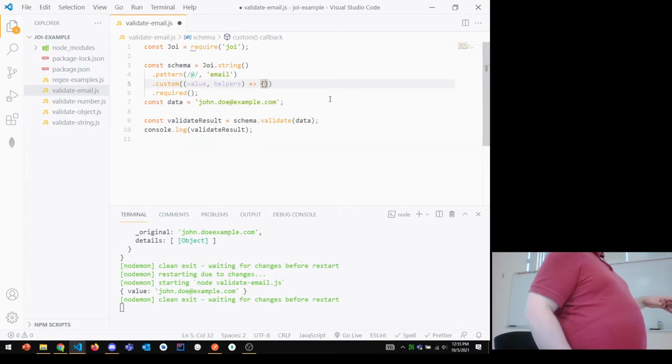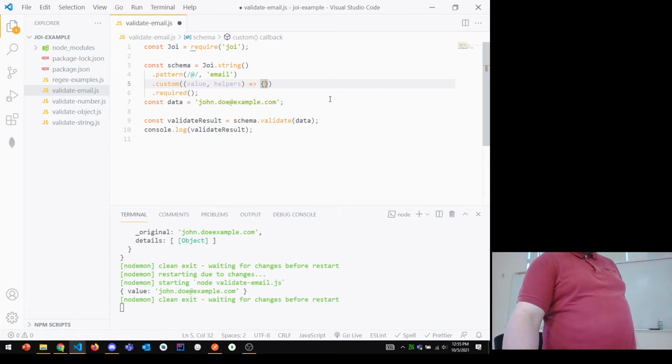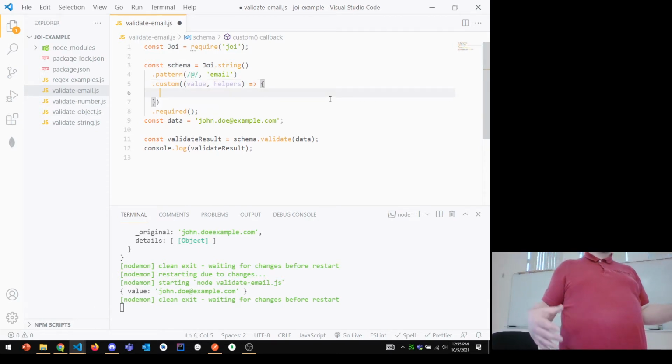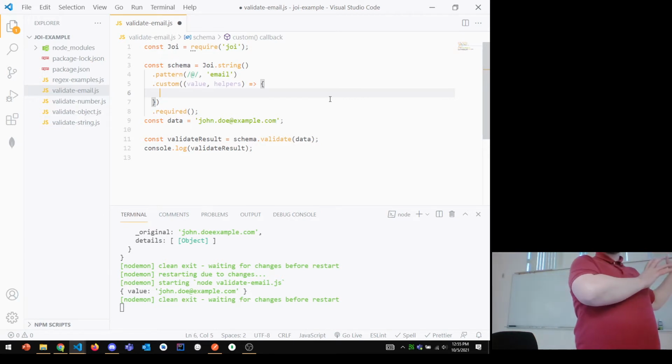So: custom, value, helpers, arrow, and here's our logic. We can literally inject whatever function we want into the validation. This lets us do all sorts of things. Whatever logic we need, if it's not supported by Joi, you can add it. You can create your own little custom validators using this. There's a lot we can do there.